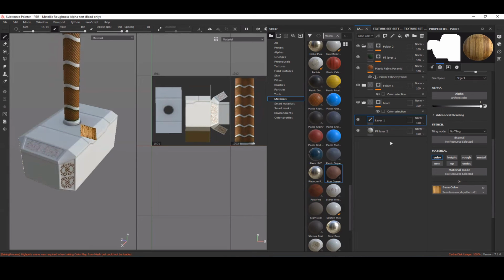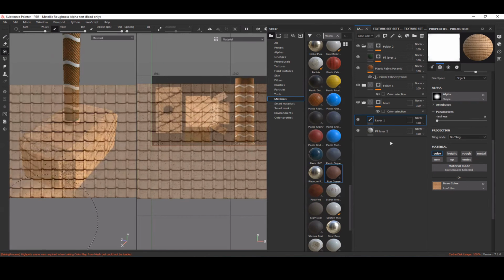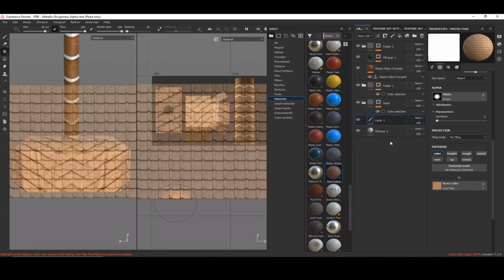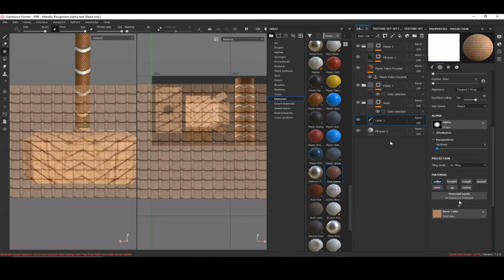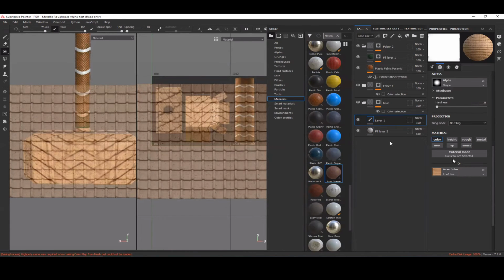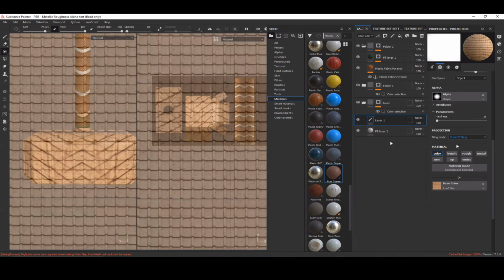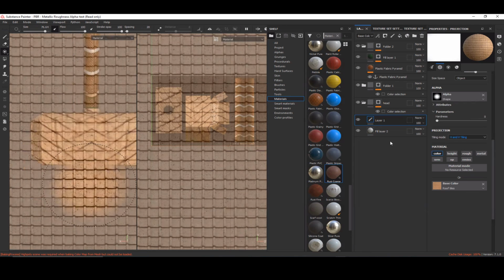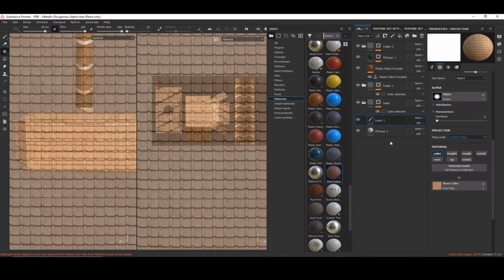If I want to apply from this sort of an angle, again, projection, and you apply it this way. You can change the projection options as well. You can change it to different tiling modes. H and V tiling you can do. So if you want your object to be tiled throughout, if you want to have seamless tilings, that can be done as well.